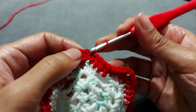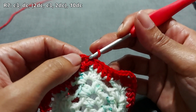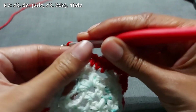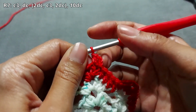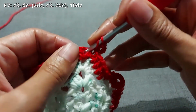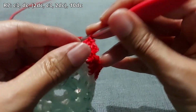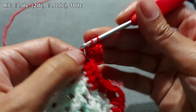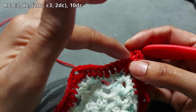and into that same, or just beside that stitch, I guess, you're going to do a double crochet just before the chain 3 space. So this will count as a double crochet. So we are into a corner. If you remember, every corner is 2 double crochets, chain 3, and then 2 double crochets, just like that. And then you are going to do double crochets all the way across.